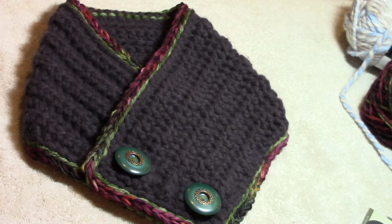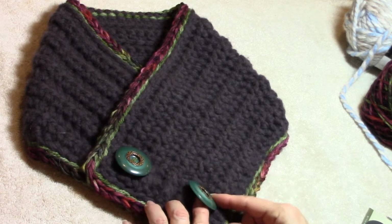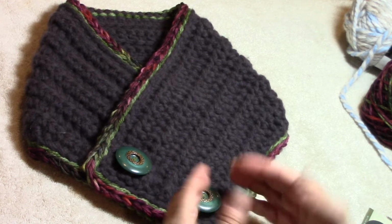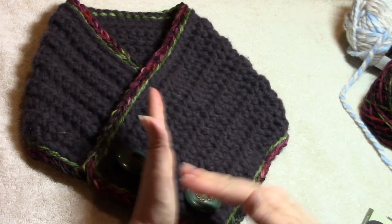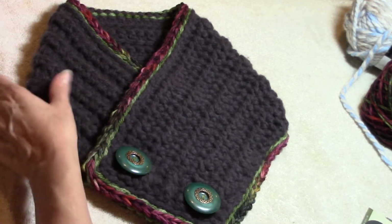So if this is on the inside of my jacket, there isn't anything that's going to have a real large shank on the bottom of it, or that's going to poke out or press into my skin when it's against my chest. I didn't want to snag on anything either.